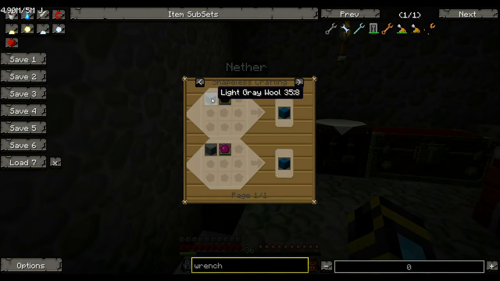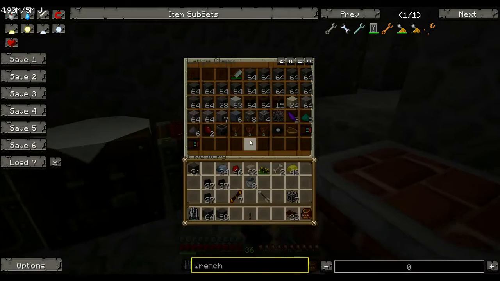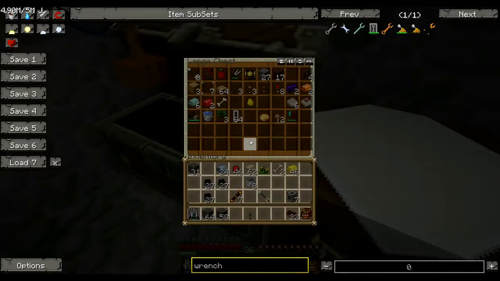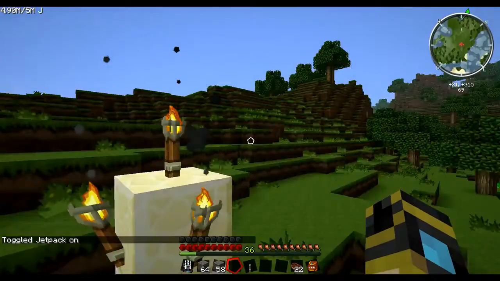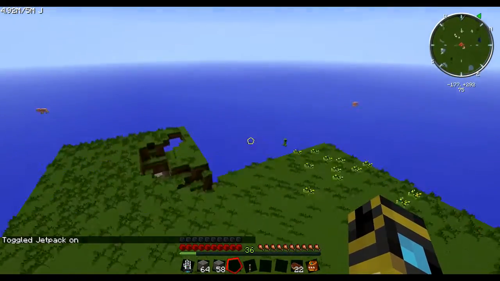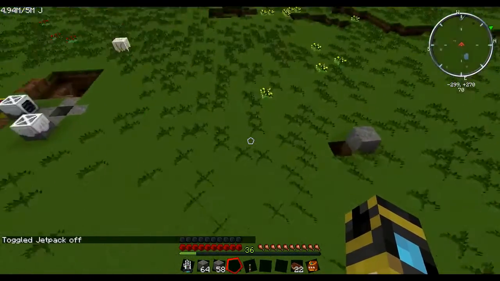Let's see, I need cerulean dye. And diamonds and gold. Do I have any wool? Well, like light gray wool, I mean. This is annoying. Well, crap. I'm pretty sure I had an Omni wrench. I just have no idea where it could have possibly gone, because I checked my chests. Unless I put it somewhere, or lost it, or something.